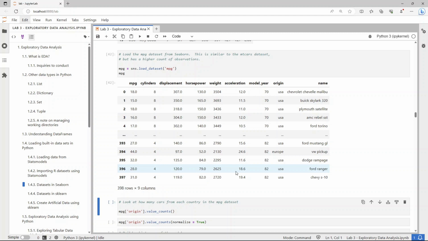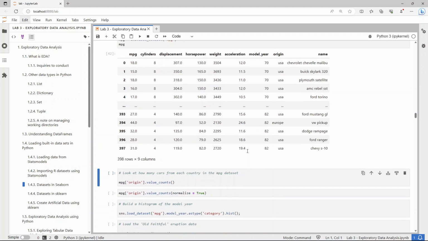The diamonds data set, for example, has 53,000 records of diamonds, of which we know essential attributes and also their price. So it allows us to do a lot of things, including trying to predict the price, try to do regression, analyze the data, split it by carat, by price, by their size and different attributes. So there's a lot you can do with the toy data sets as well.